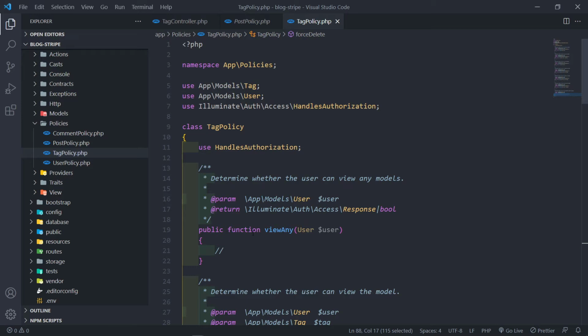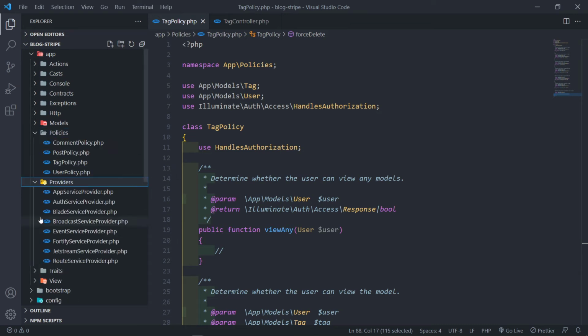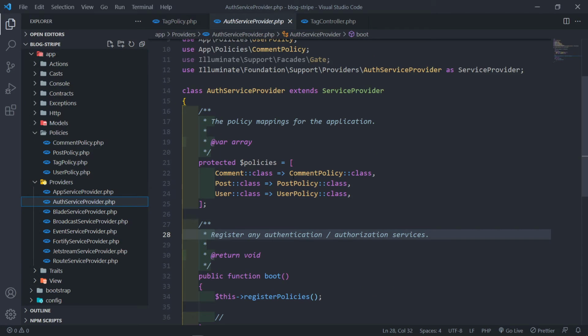Let's go quickly to our post controller. But before we do that, we need to make sure that we register this policy. As you can see, we've got our policies right there. So we go to our providers, and under that we look for the AuthServiceProvider, this one right here.